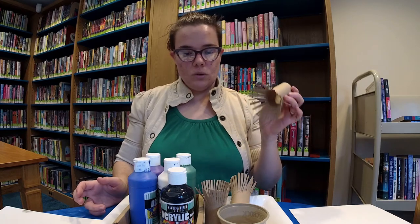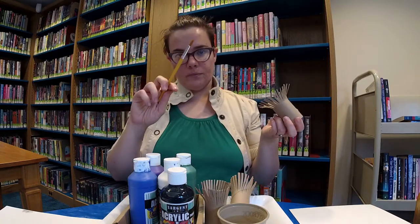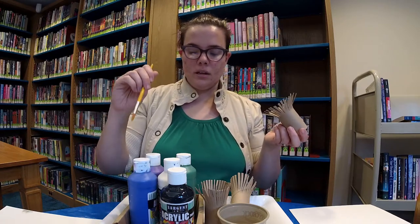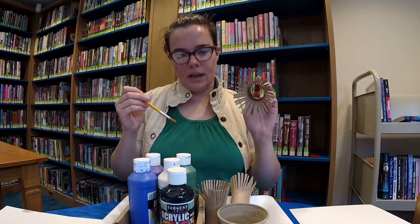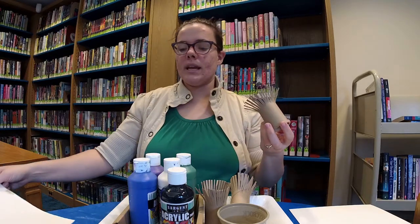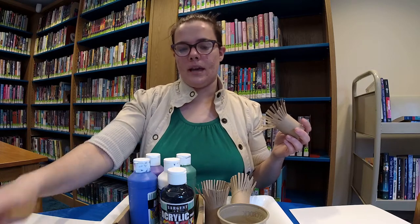And you are going to dip it into paint. Now, I think what I'm going to end up doing to make this a little simpler on myself is I'm going to use my paintbrush. That's why we have the water. I'm going to use my paintbrush to paint the acrylic paint onto here and dip it a little bit, and also get it in any pieces that are missing. And then the scrap piece of paper is to get the excess off. You just want to get the excess acrylic paint. You don't want it to be super saturated with acrylic paint. You want it to be a thin layer of it.